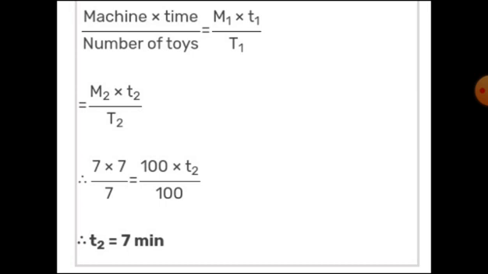Now substitute. We have to substitute statement 1 into statement 2. So we have to equate both statements and find the time. By doing that we get the answer as 7 minutes. For this type of question we have to think carefully. Whenever you solve questions in a GATE exam, there will be some logic or some trick, some twist. We have to find that and answer accordingly.